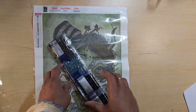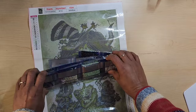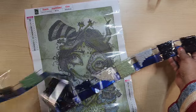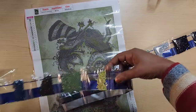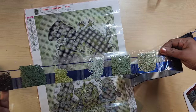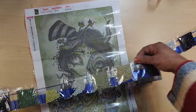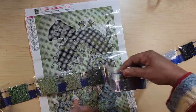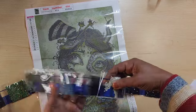Hang on. Okay, this one's feeling like it's on my maybe list. I was kind of testing myself. Look at all those greens. A lot of greens, browns. There's some blue. Some more greens, different shades. A lot of shades of green. Some more blues, some browns.